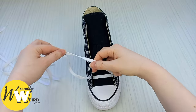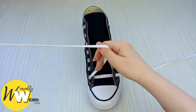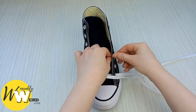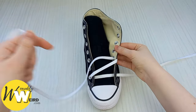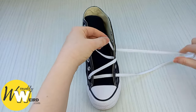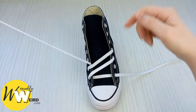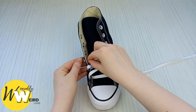When your laces are the same length, take one lace and pop it out of the way for the moment. Then take the other one and bring it over to the third eyelet up on the opposite side. Once you feed it in, take the other lace and feed it into the fourth eyelet on this side from underneath, then bring it back over to the other side down into that eyelet — we're starting to create a lined pattern.